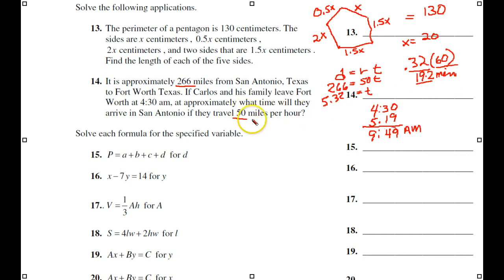Now, they want to know at what time do they arrive? Well, if they leave at 4:30, then we add now 5 hours and 19 minutes, not the 32. Remember, this is a decimal of hours. So you had to convert this decimal of hours to minutes by multiplying 0.32 times 60. 60 minutes in an hour. You find out that's 19.2. And if we round off at 19, add them together, our time is this.